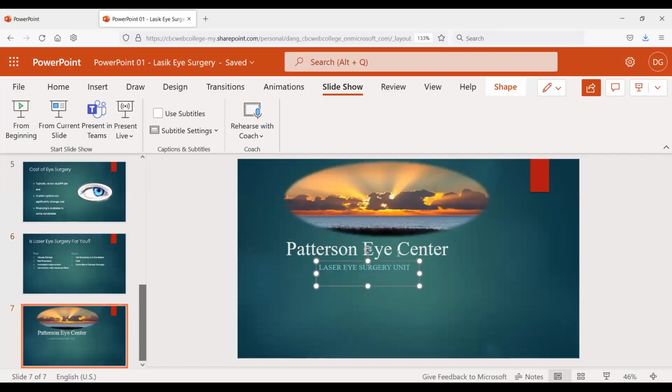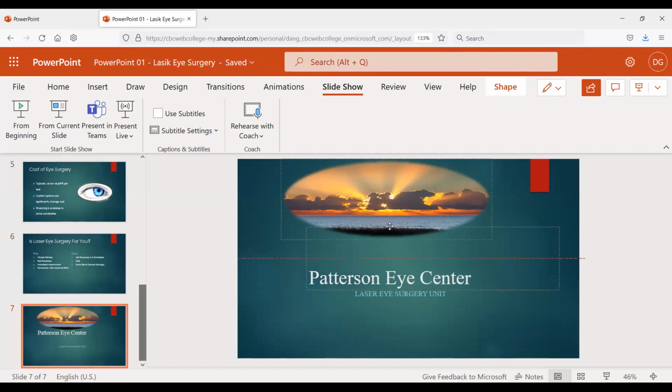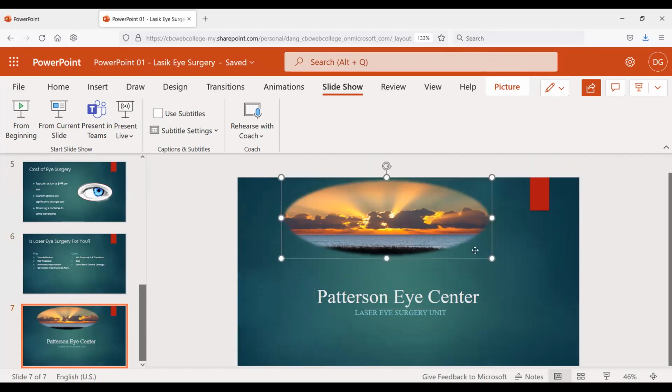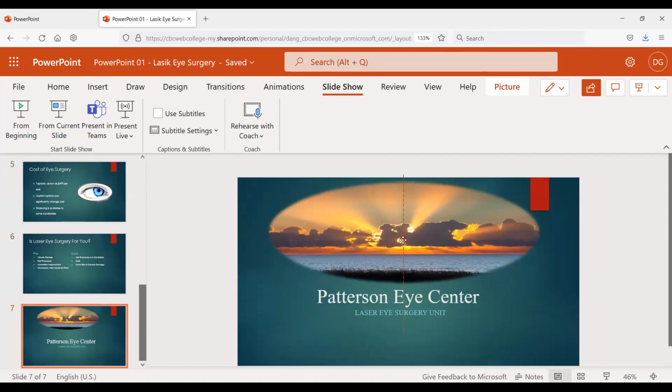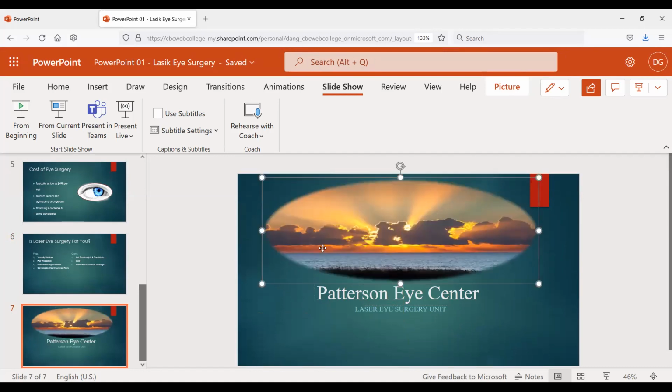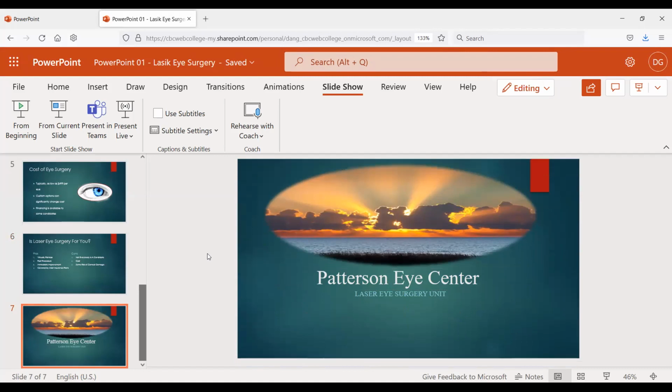So remember I said that these placeholders are used at your discretion any way you like. So I'm going to bring this one down further. I'm going to bring this one over on top of it. It's kind of hard to see, but on my screen, I can see guidelines telling me where the center of the slide is. And that gives me more room to make this bigger and center that up right above it. There we go, got the adjustment.